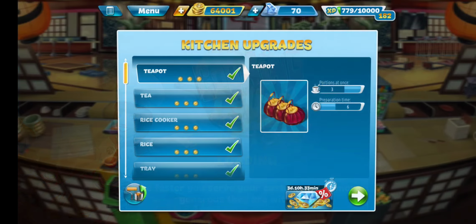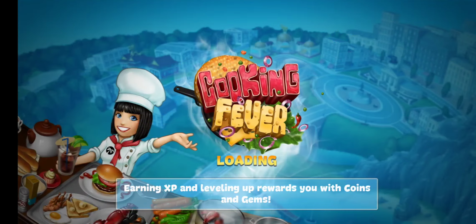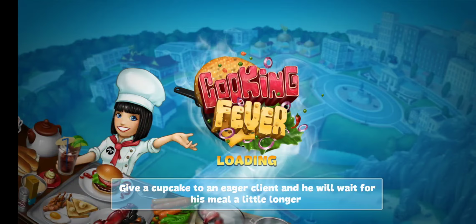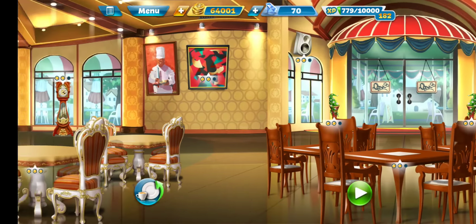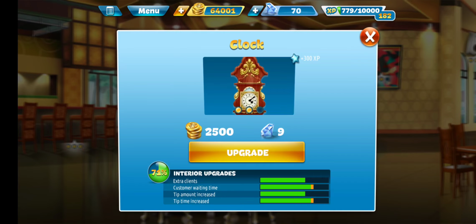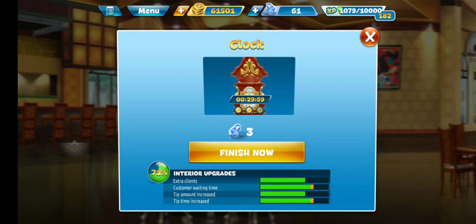Alright, guys. Let's head over to the main menu, see what we're going to do tomorrow, because that's all I have for you today. Tomorrow we're going back to the pizzeria. Let's get a new interior upgrade going. Next in line for us to get to level 3 would be the clock, and this helps with our customer patience. We'll go ahead and get that going so it's ready for us tomorrow.